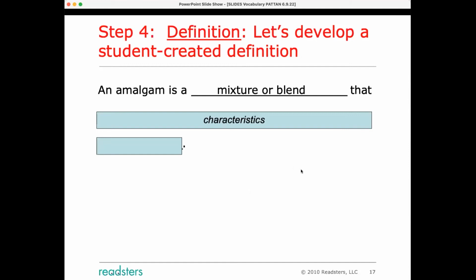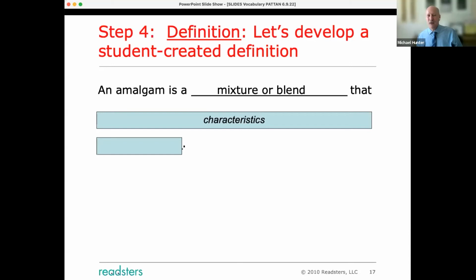We're getting some great things there. And I love that, because this is what I would actually do with my students: we would get different examples, and then we could vote on which one we agree is the one we like the most, and why. We might even get into a discussion of, well, I don't like this one because it doesn't quite capture something, or this one seems to capture that better. So, merges old and new, keeps aspects of the original. I like that, keeps aspects of the original.